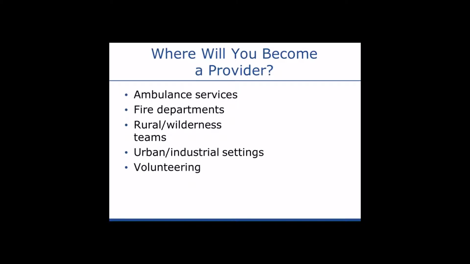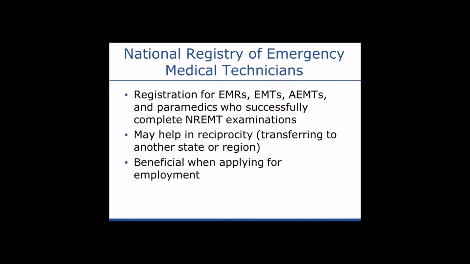Urban or industrial settings, some places have some, the gold mines up north in Republic and the other one, I can't think of it, on the Republic side, they have EMTs in the gold mines, right? Goodrich Tires, which is not called Goodrich anymore, what's it called in Spokane, somebody know? The aerospace. Yeah, UTC, right? They make airplane parts and stuff. They have EMTs in the industrial area in case something happens. So there's different areas. You could be a volunteer, you could be a paid person, you could be a part-time person. There's all over the place.